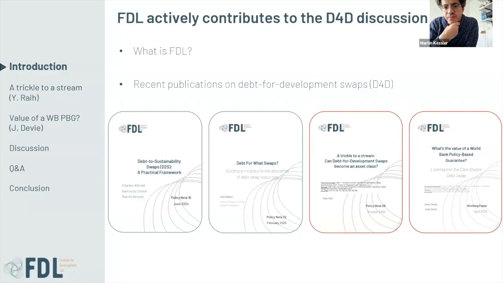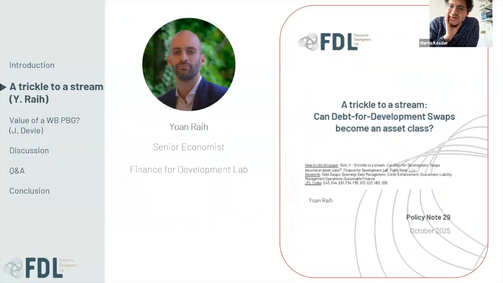So the two papers that Johan Rai and Jules Davy are going to present are really around the measurement and the maximization of the benefits from those transactions. And we're very happy that we have three practitioners that can explain how in practice those deals have succeeded or how to improve on them. So without further ado, very happy to give the floor to Johan Rai, who's going to present the first paper. He is a senior economist and has been at the lab for some time, and I'll allow him to present the other panelists afterwards. So thanks a lot again for your interest. Glad that you are here, and Johan, go ahead.